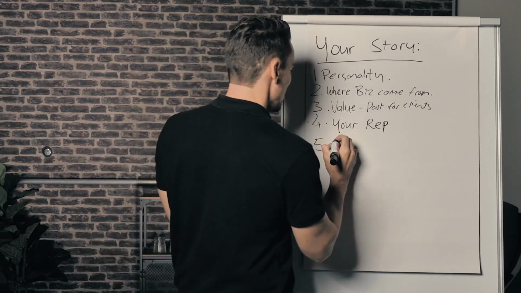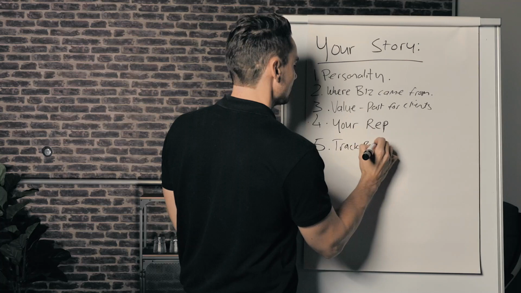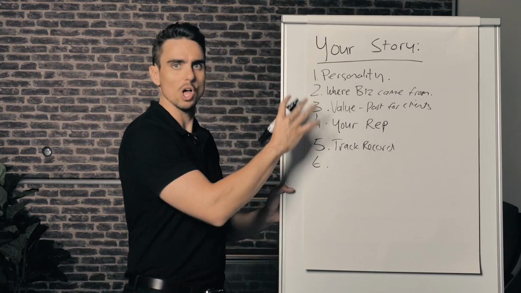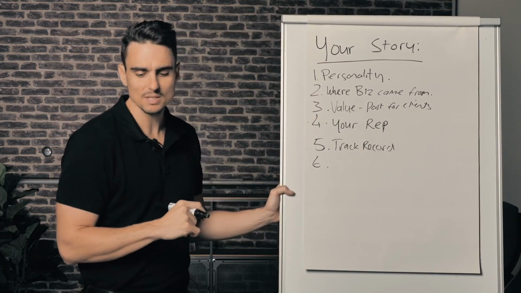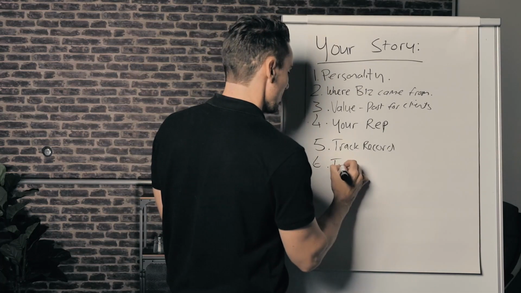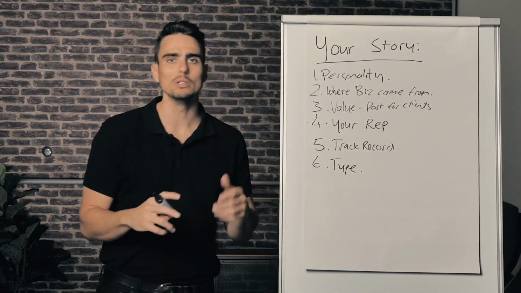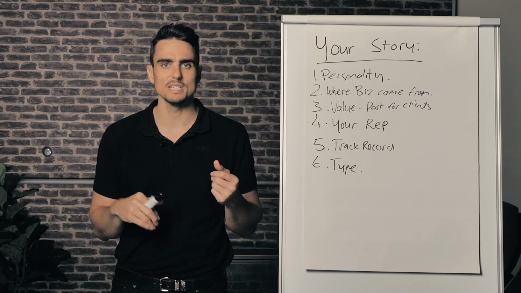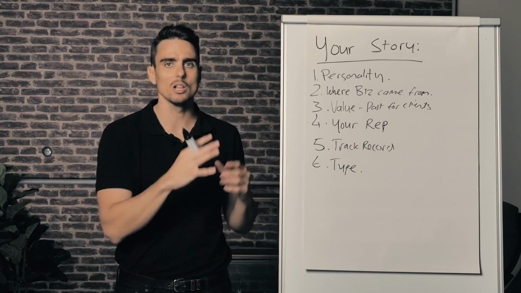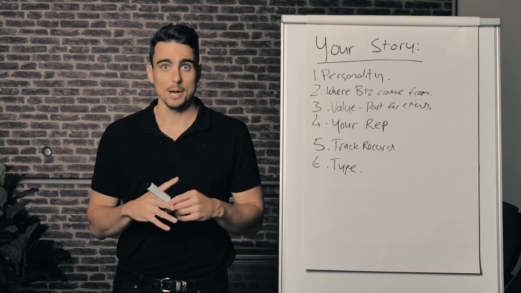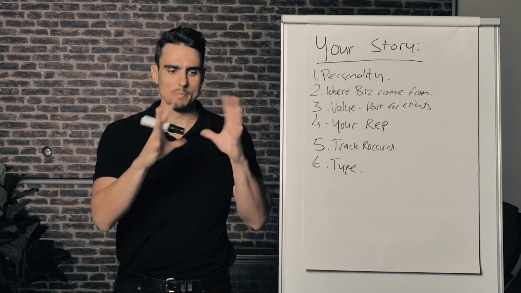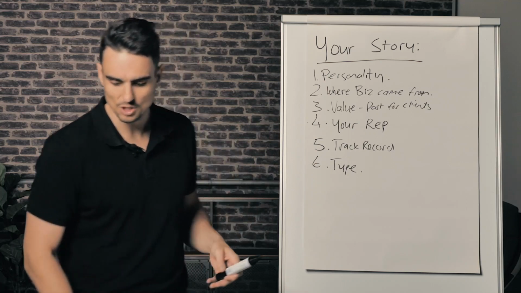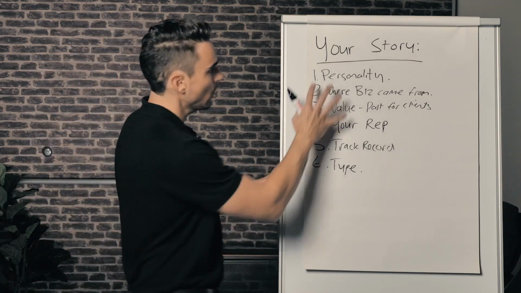Number 5 is your track record. Okay? Now this goes back to the past clients in a way. So a lot of this will overlap, but again, it's your story. Number 6 is the type of homes, right? The type of homes you build, whether it's new homes, custom homes, whether it's big renovations, whether it's extensions, whether it's coastal style homes, whether it's Hamptons style homes, whether it's architectural builds, whether it's luxury homes, whether it's granny flats. Okay, it's the type of homes you build. That all goes within the whole story.